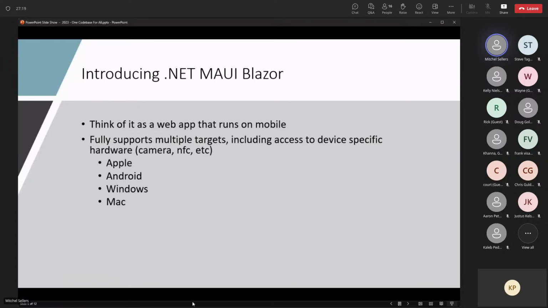It doesn't have the many limitations that a real web app does. You can get access to the camera. You can use NFC. You can do lock screen stuff. You can do everything that you need to do because you're on device.